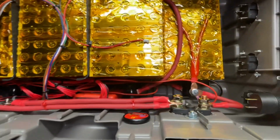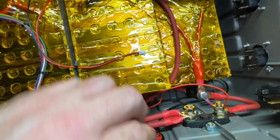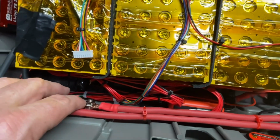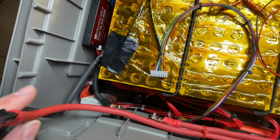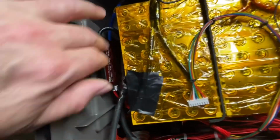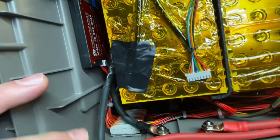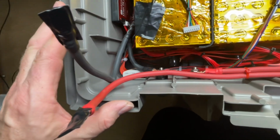So we've come up from the positive terminal up through the main battery disconnect, and I have 2 lines running off the main battery disconnect, one to the external charging port and the other line, which will lead up to the inverter. Also coming off the BMS, we had 2 lines, one going to the external charging port and the other line which will go up to the inverter as well.